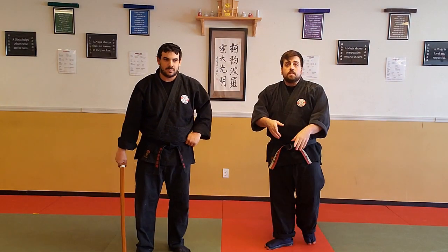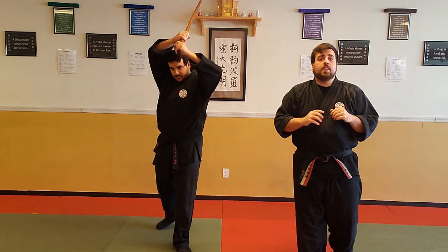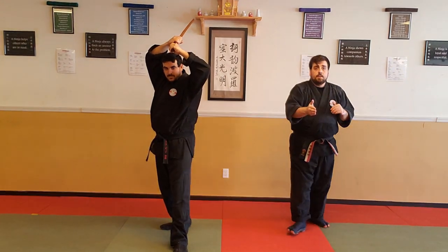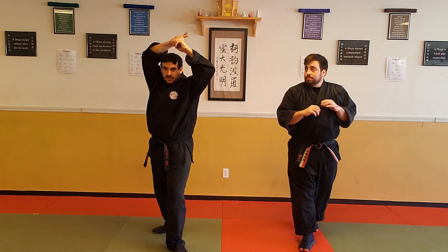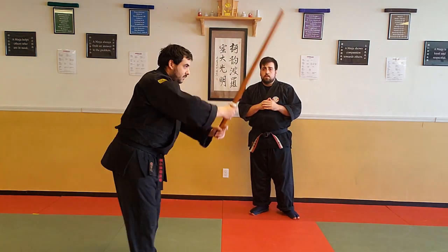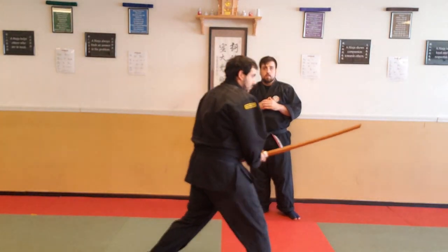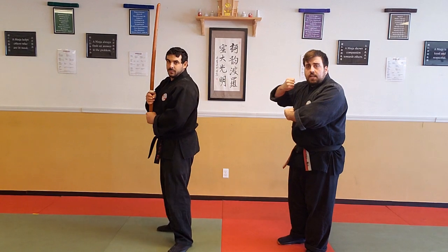Now, number two. Since he's going to set stance number two, Boken stance over the head. So he's going to step in and cut. Eight. And slide up and poke. Two. Kind of like the last one, but you just reverse it. So again, go. Eight. Two. Good. From the side. Eight. Two.